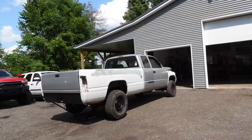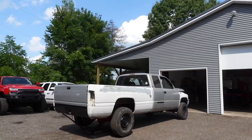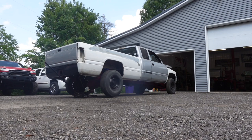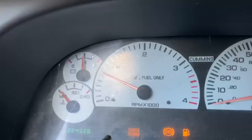What I did is I just jacked it up in the back so the wheels are off the ground. We'll go ahead and put it back in drive and see if it'll actually click into the next gear, but let's see what happens. I hope this works. All right, guys, I think I got it. All right, here we go.